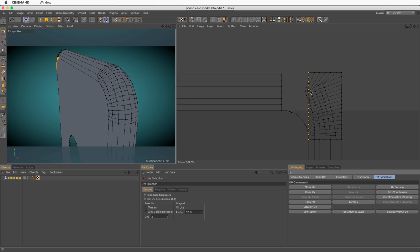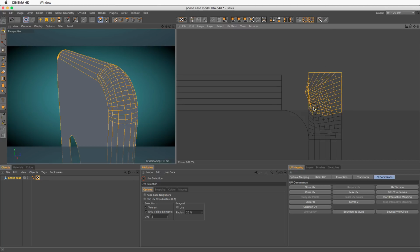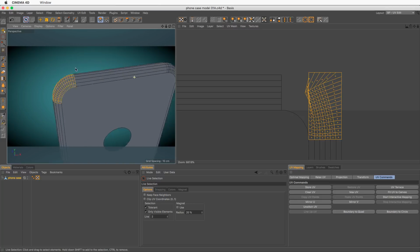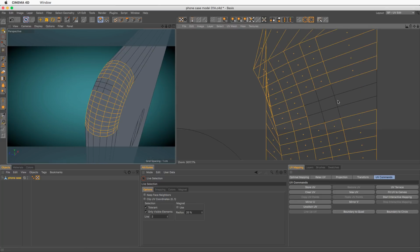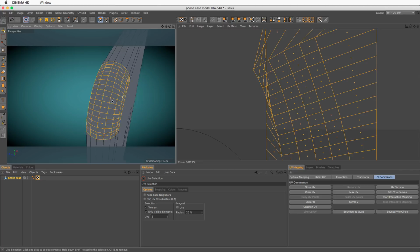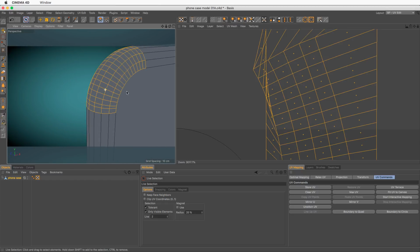So how do we bring everything else to align to this? And that's fairly simple. Go to your UV polygon. With your live selection tool, select all these. And sometimes you just need to reference your 3D model to see if there's anything missing. So let's assume that one was missing and you couldn't see it because you didn't see the dot.